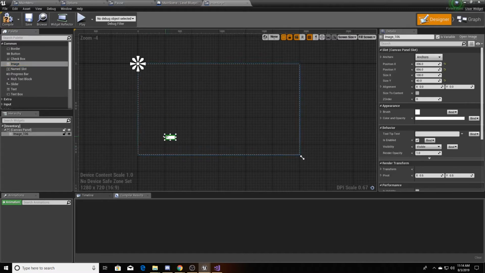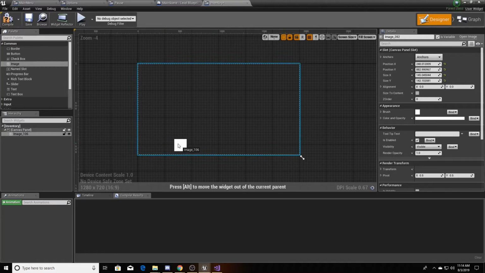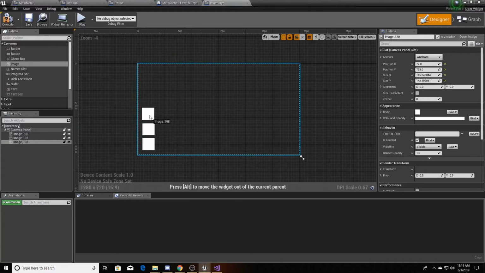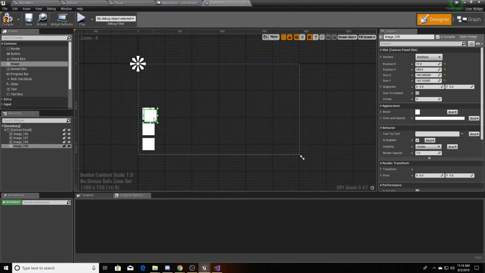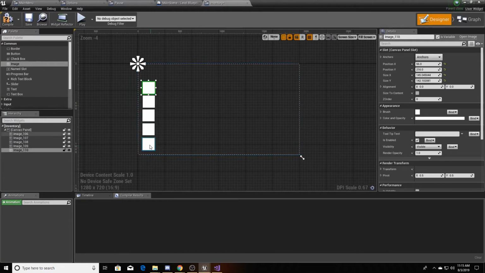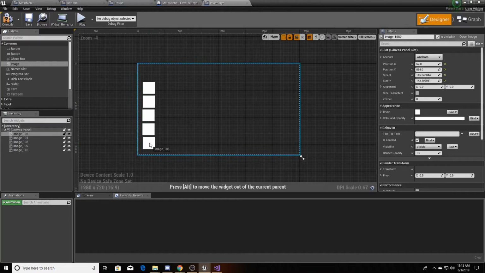Our inventory is going to also be fairly simple. For now, we're just going to have boxed images going around the bottom, and then going up on the side. For this video, we're only going to have 5 inventory slots, but we wouldn't even necessarily need that many.